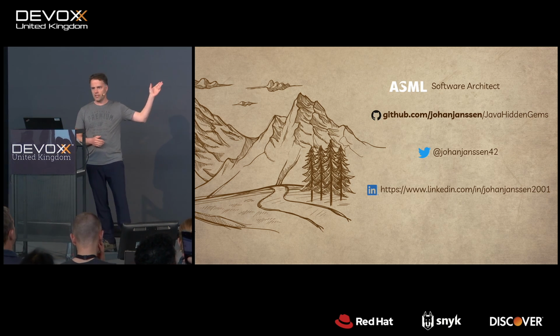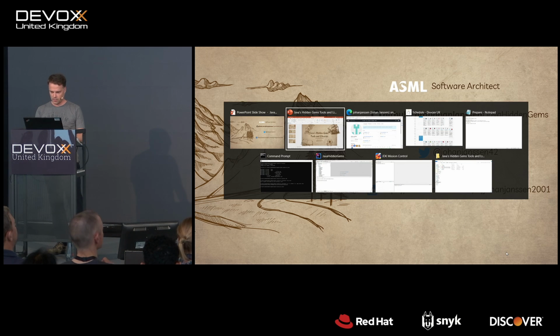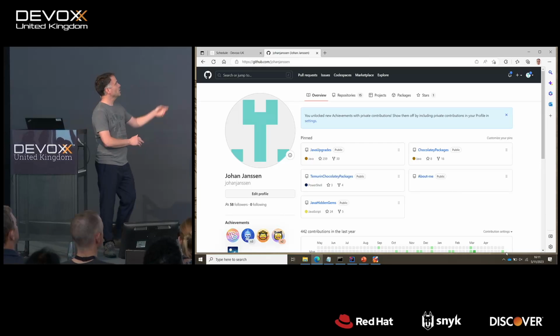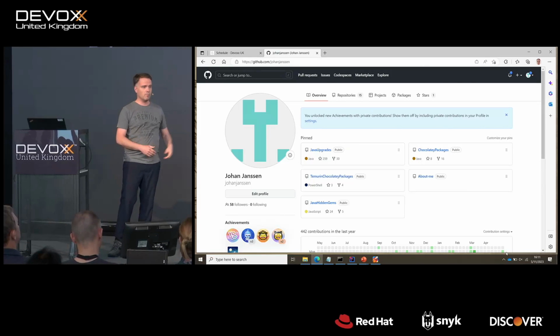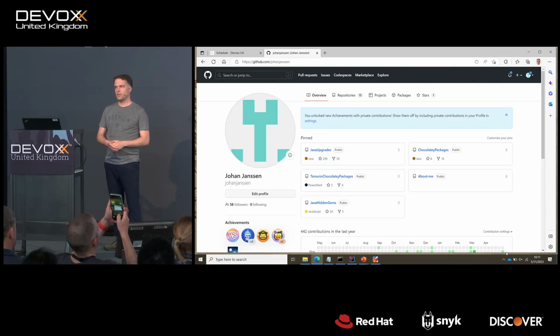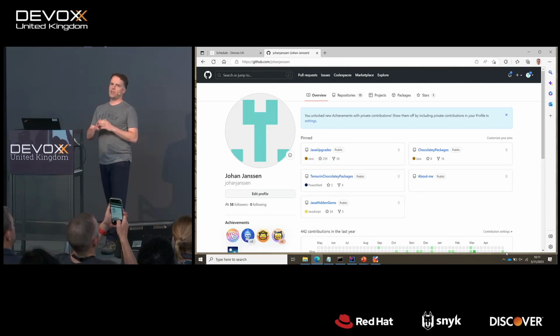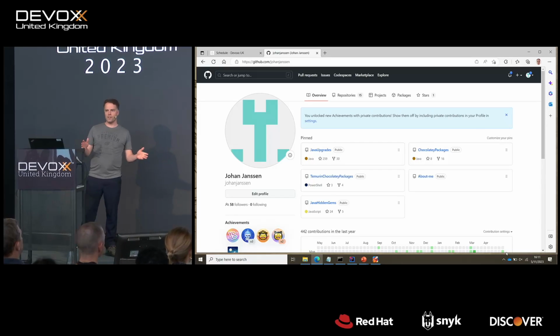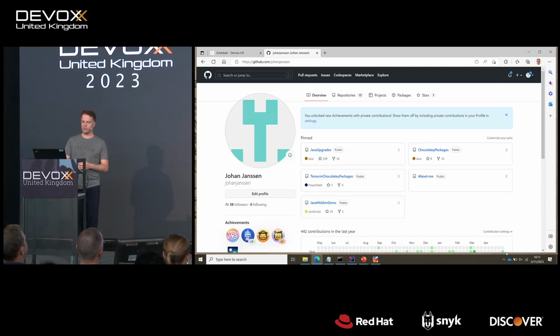The session is based on the GitHub repository, which you see there. I can also show it on the internet to prove that it's actually there. So if you go to github.com/myname, then you can see the Java Hidden Gems repository there. That repository basically contains 70 tools and library examples. I won't cover all of them in this session, don't worry, but I try to cover as many as possible.